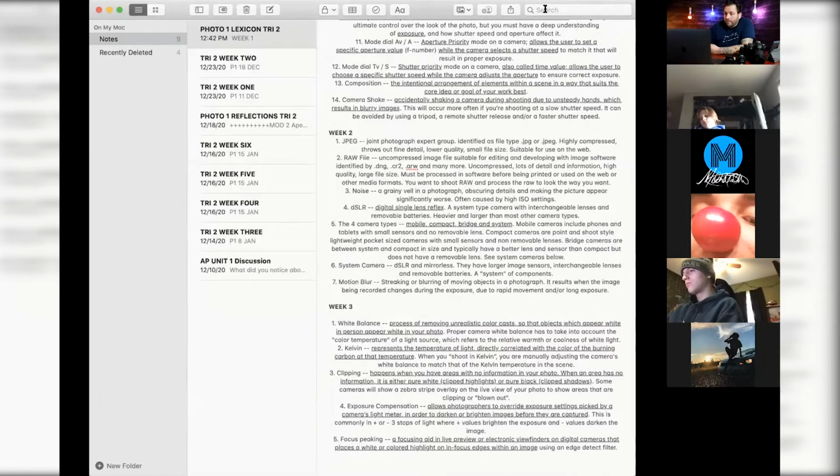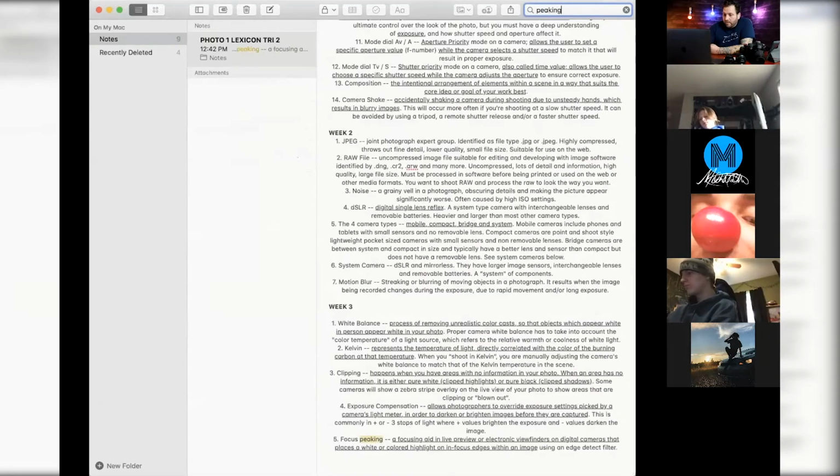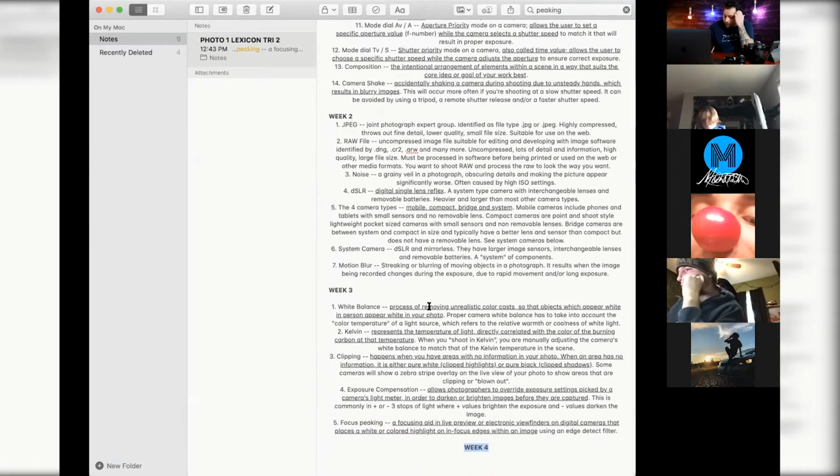So again, whenever you take the final or any exam, or you're just wondering, you can go into notes and search. Let's say you wanted to know about focus peaking. You type in peaking, it highlights it for you, and you can jump straight to that word. So we're going to have this long running notes. And just in case, to be ready for next week, I'll go ahead and type week 4. So that's ready. So we just join. Okay, so if you want, you can hop over to Canvas, copy and paste while I talk about what these things are.